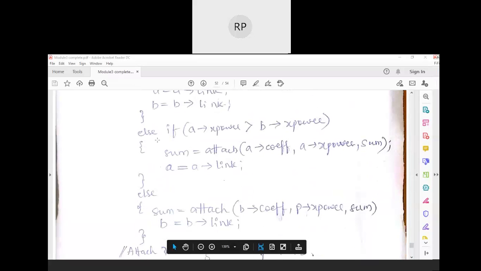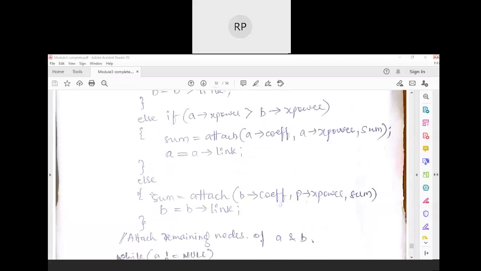If both the rules are not satisfied, go to the third rule. In that case attach a new term, that is b arrow coefficient comma b arrow x power, to the sum, and move the b pointer to the next term, that is b is equal to b arrow link.